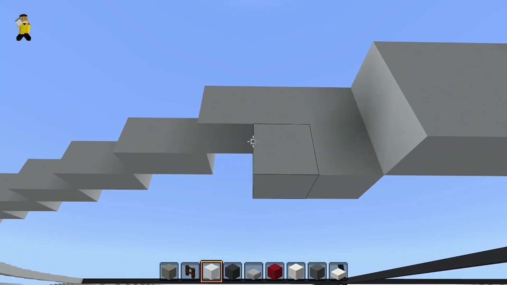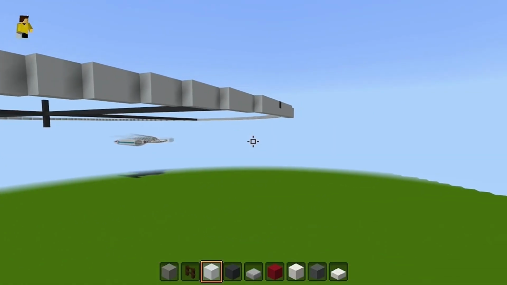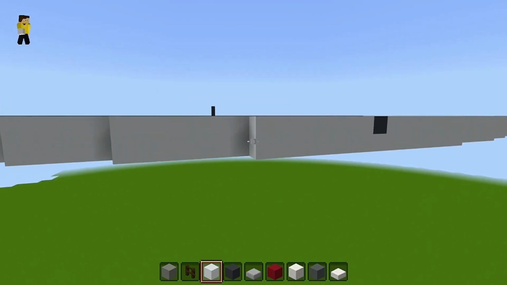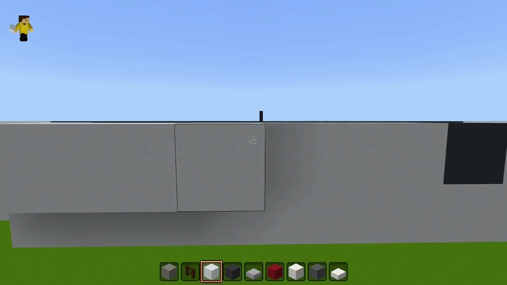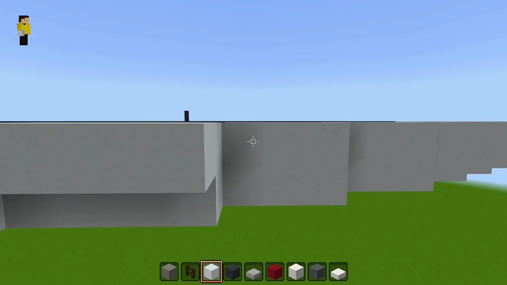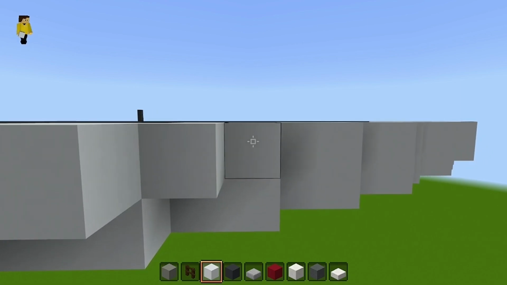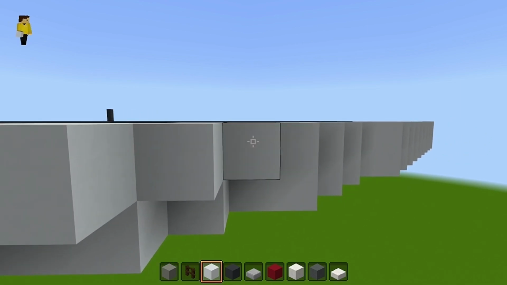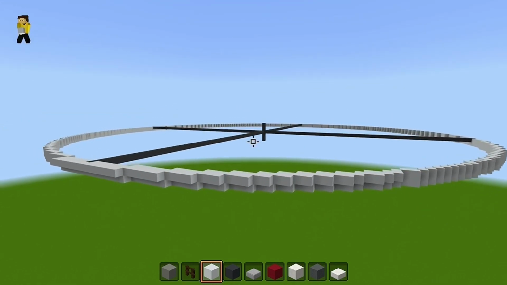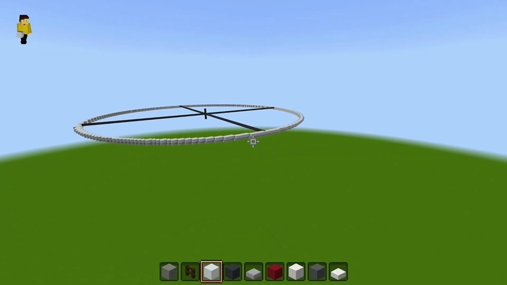Once you've done that and completed your circle, we're going to go back and do another pass, and add 1 row of white concrete blocks going all the way around. We've already started our circle with concrete blocks, and then we're going to do a row below that. Once you've done that, we're going to come back and add another row going off of our very first circle, just adding a layer to the outside of that. You're going to want to do that going all the way around. Once you've caught up, we're going to continue on to the next point.